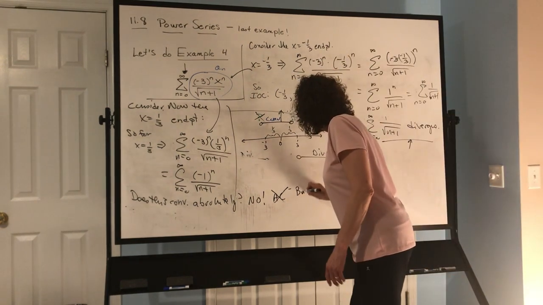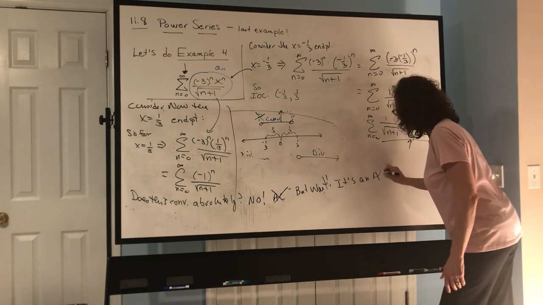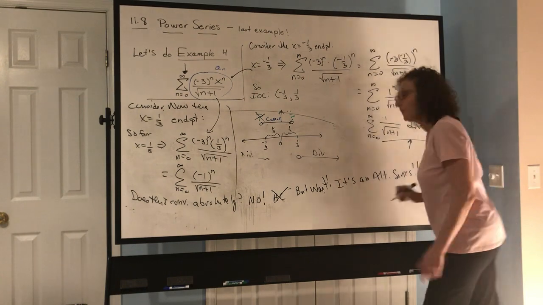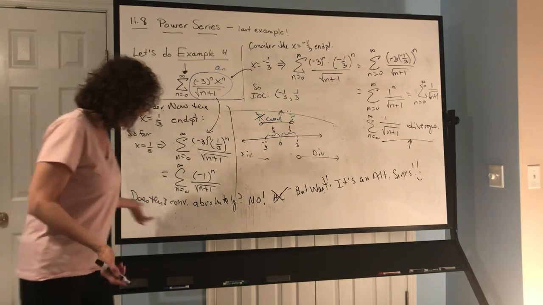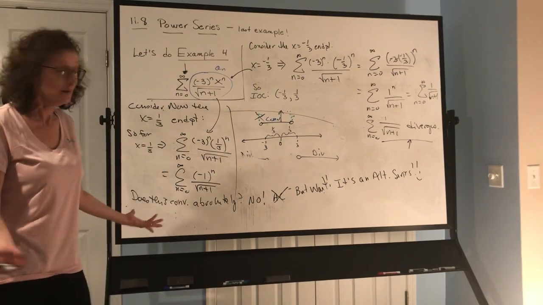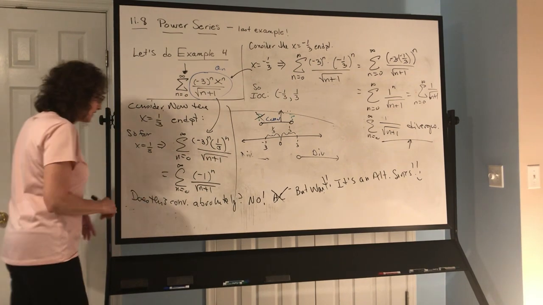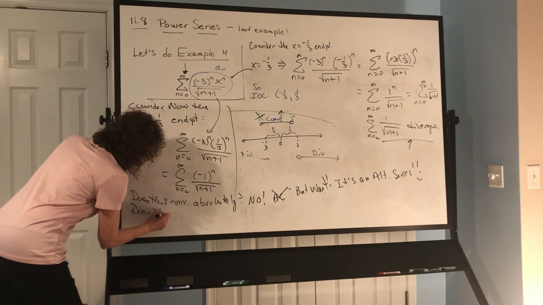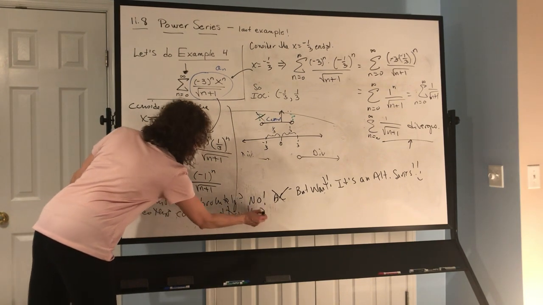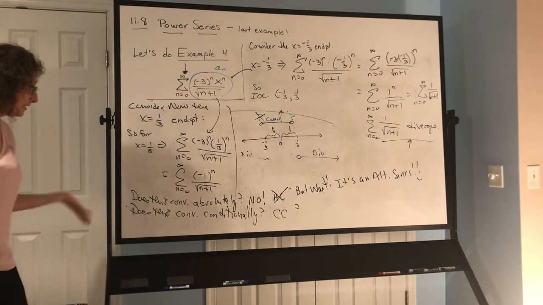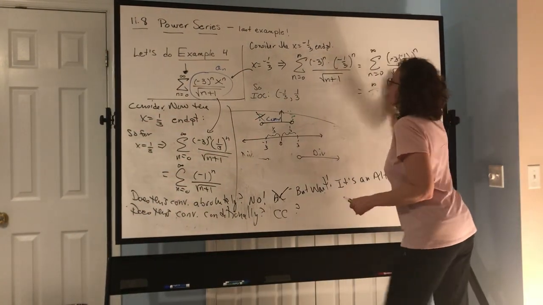But wait. It's what type of a series? It's an alternating series. What do we know about alternating series? We have a test for conditional convergence, when the series doesn't converge absolutely. You can't change the negatives to positives, but does the actual series itself converge? So does this series converge conditionally then? Does it still converge, even though the absolute values of it don't converge?